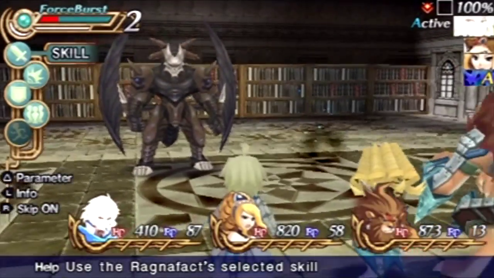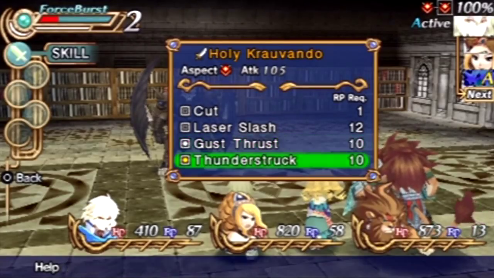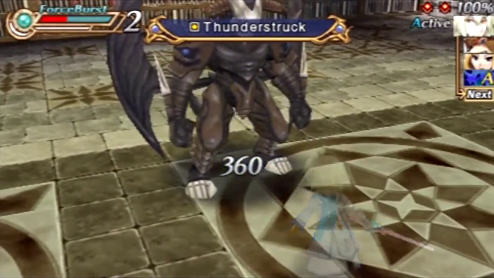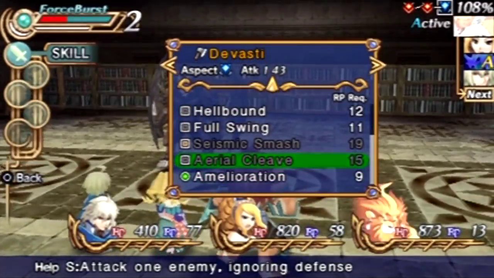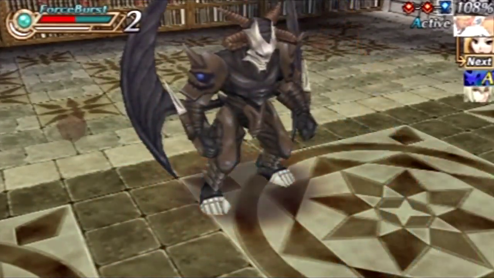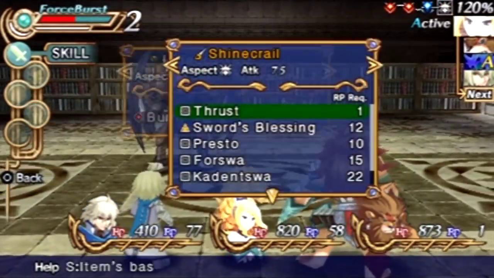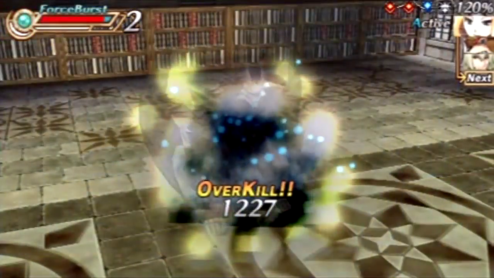Yeah! Got him. Alright. Let's see now. Let's just go with a good, let's just use Thunderstruck. Whatever. He's not weak to that, but he is weak to light. Let's see. We got that. Oh, I can't use Aerial Cleave. Okay. Hellbound. Okay, Irene. It's up to you. Finish him! Yeah! Got him.